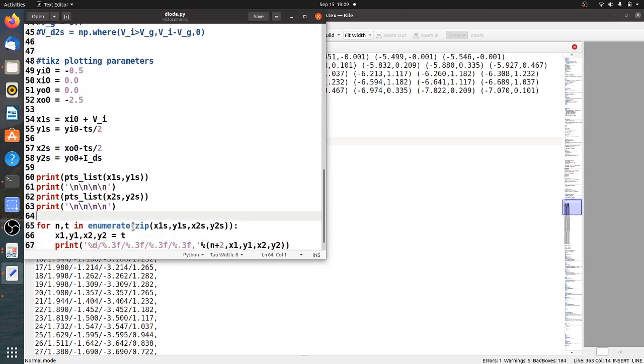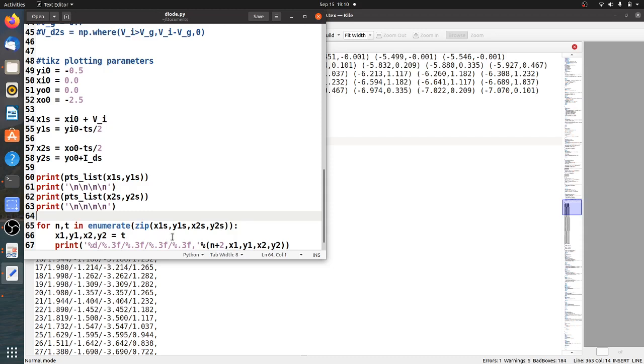And there's only one thing that I have used here which is new. Now I want to take values not just from x1s, y1s, which are just the input curve's coordinates, or x2s, y2s, which are the output curve's coordinates. I need to take them from all of the 4 arrays, right?